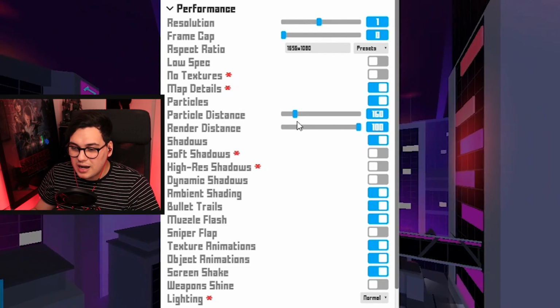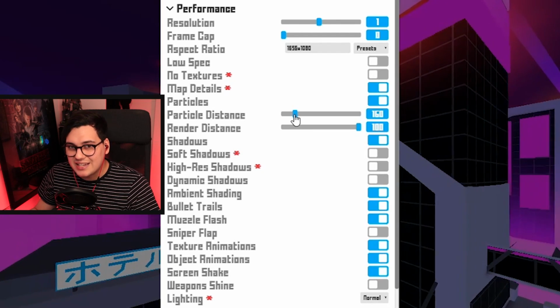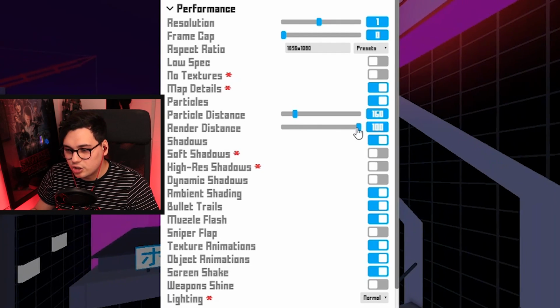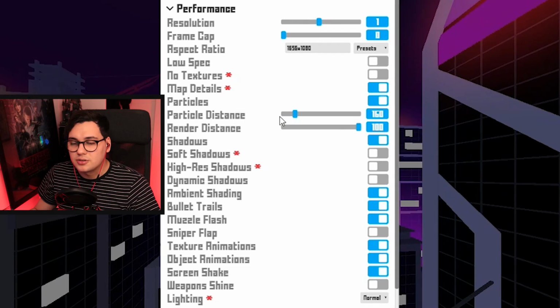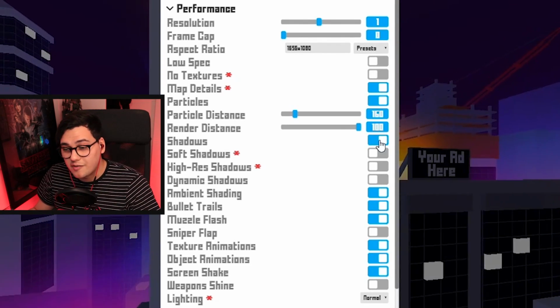I keep mine at default. I really, like I said, I'm already at a pretty decent FPS, so I don't feel the need to mess around with these, but you could really drop these down to bare minimum to try and get a few extra frames out. Shadows I have turned on, but if you're again trying to improve your FPS, turn those off.